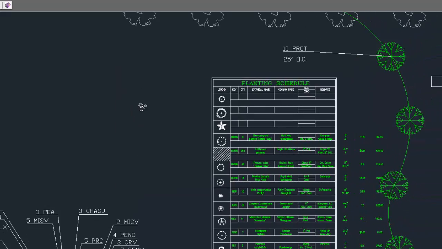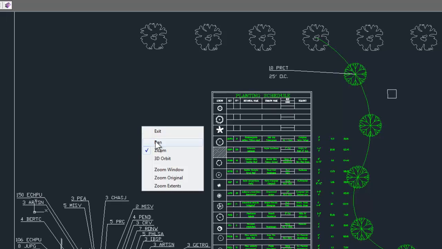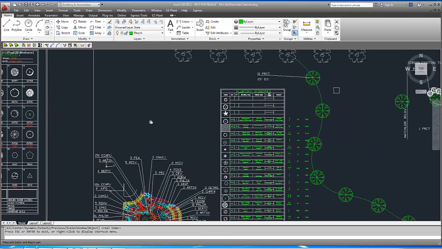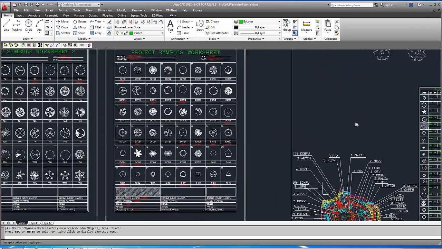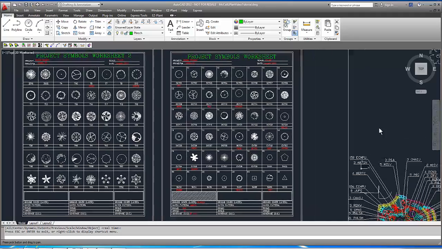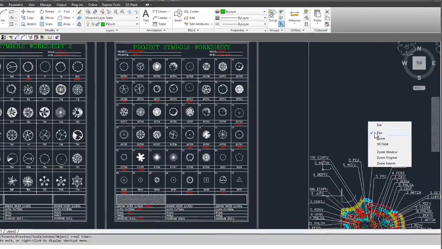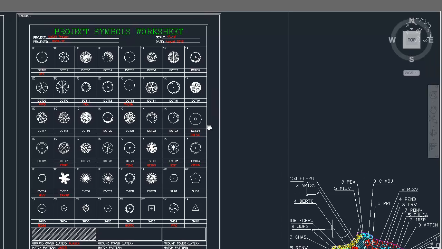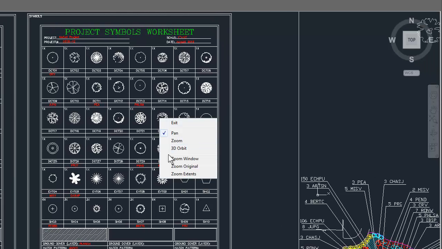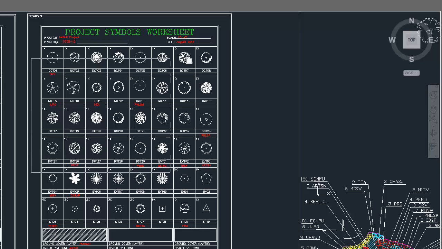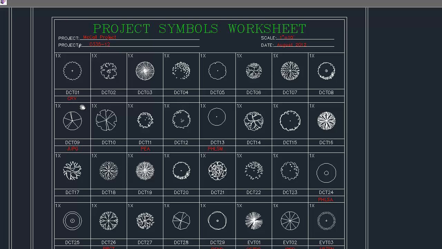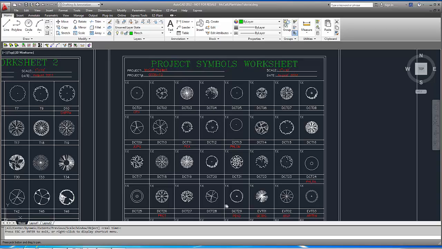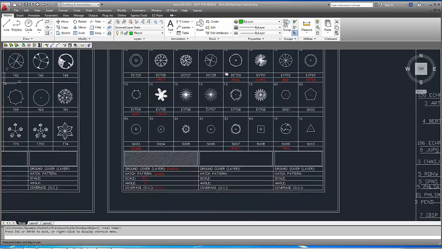Before we insert these plants again, first I will show you a way to document the plant key names. After you have used the Excel spreadsheets and have completed your palette of plants, jot down the plant key names like I did for each of your plants in your list. Then you are ready to begin your landscape design. A good way to document your plant selections is to write the key name of each plant beneath the plant symbol in your palette onto this project symbols worksheet shown here.